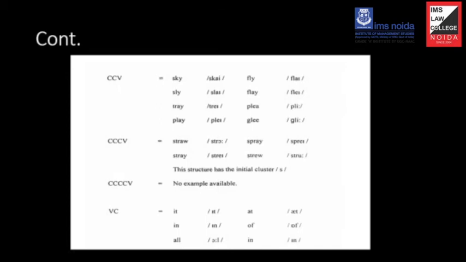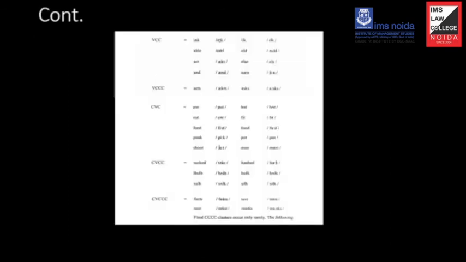On the other hand, in the coda there may be a cluster of 4 consonants in certain words. Like in it, we can see a VC structure, and then VCC in ink, and VCCC in acts, and CVC in put, PUT. See here, P is a consonant, U is a vowel sound and T is a consonant. So P is in the initial position, which is also called the onset, and the U sound is the nucleus, and T is a coda, which is in the final position, the arresting factor.